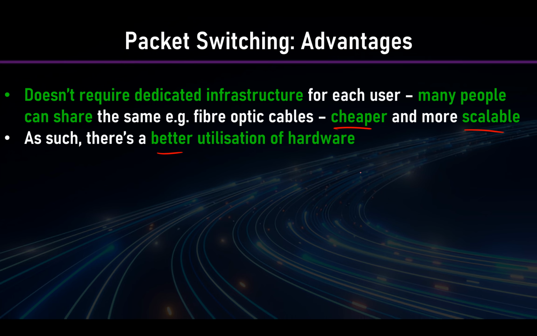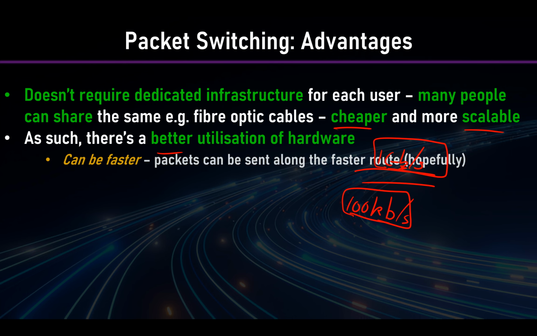let's think about circuit switching. If we have a dedicated connection, let's say this is our connection. Let's say, for example, this wire can support 1 gigabit per second. But let's say you're only using this wire to make a phone call. What's going to be the actual bandwidth of a phone call? I don't know, it's probably not much, maybe like 100 kilobytes per second. Maybe even less, or in fact, let's say bits, just to keep it the same. So in that case, the connection can support 1 gigabit per second, but our phone call is only using 100 kilobits per second. So of course, that's quite wasteful.